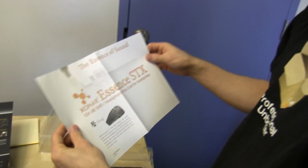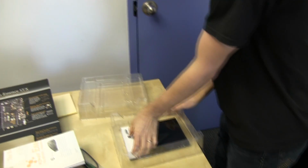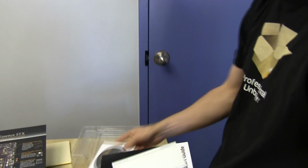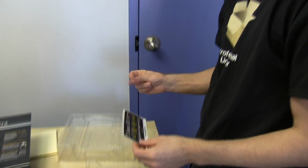All right, we got a thing about the philosophy of something and a picture of the card. Okay, that I'm less interested in, moving right along. We've got ASUS's driver disc. Don't use this, download the latest off the ASUS website. They're excellent. Also, there's a third-party universal driver for Xonar cards that actually has a couple of extra features, so that's kind of cool.